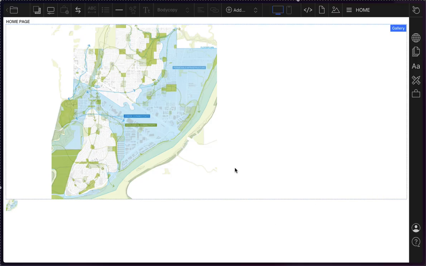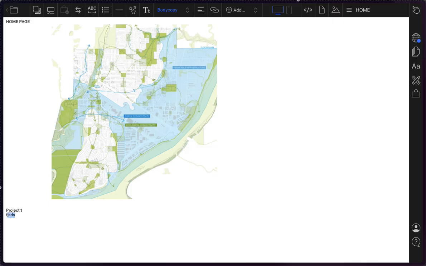You can do it kind of manually, so I can come down to the bottom of my page and add in a link to another part of my website. So maybe I want to link to project 1. You can type out whatever you want that link to be called. I'll just type out project 1. So I have some little text down here.